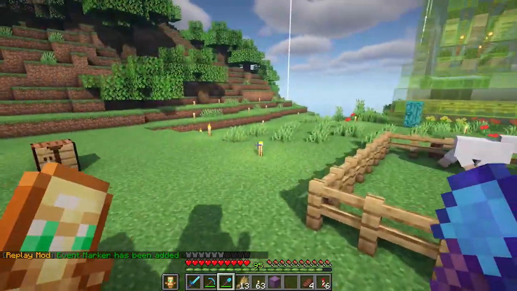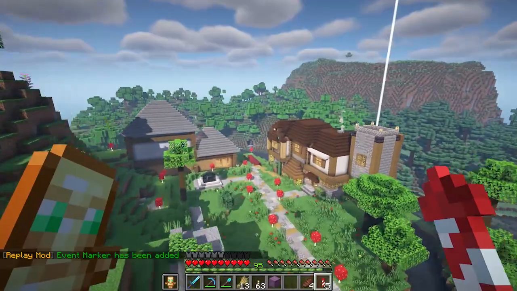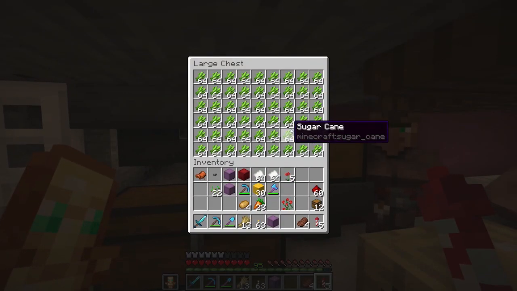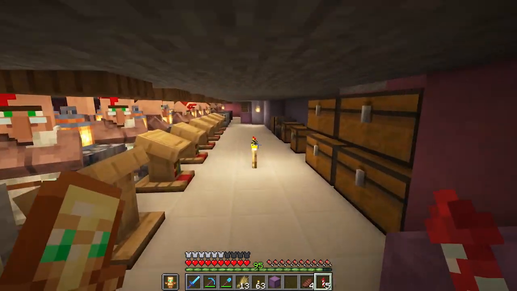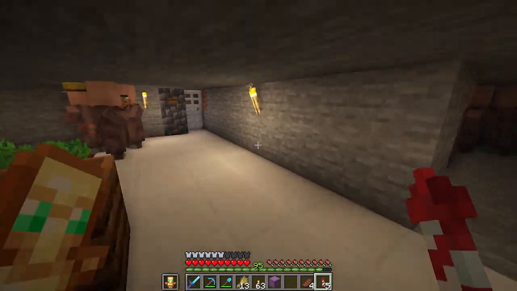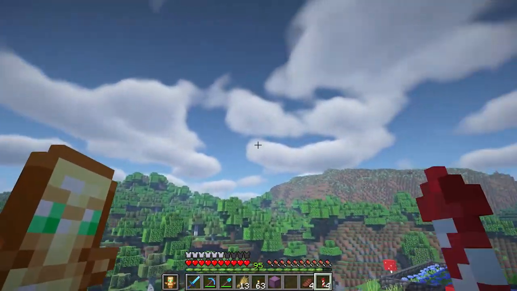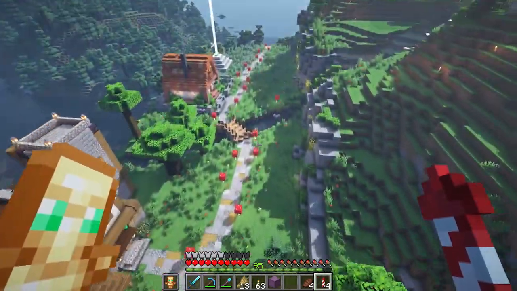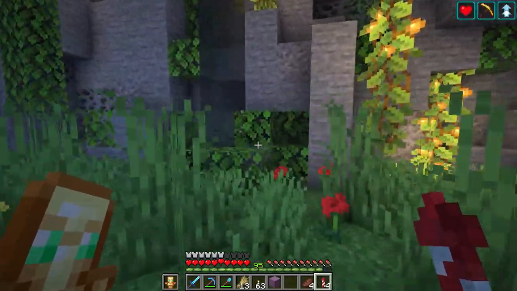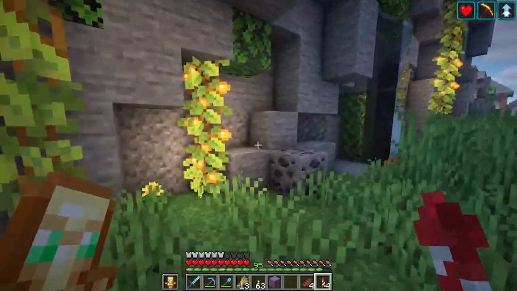I can show you, okay, so I can go down here and go here and get the sugarcane, turn it into paper, and then I have to go all the way up here. Let's see, to my little creeper farm, which is somewhere around here. I can never find the entrance.